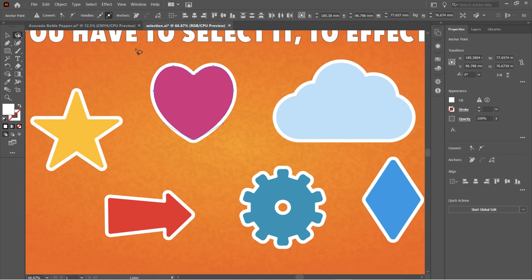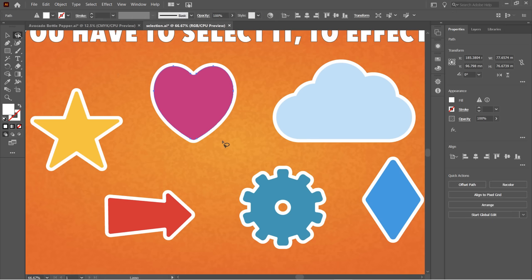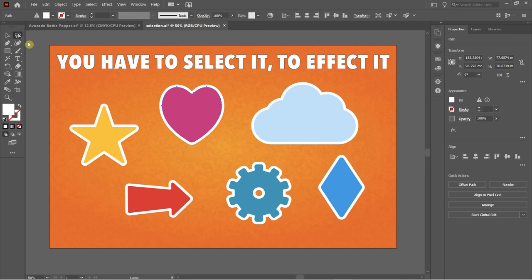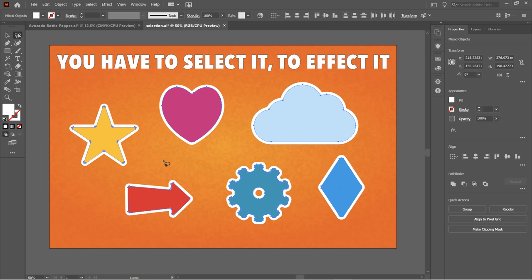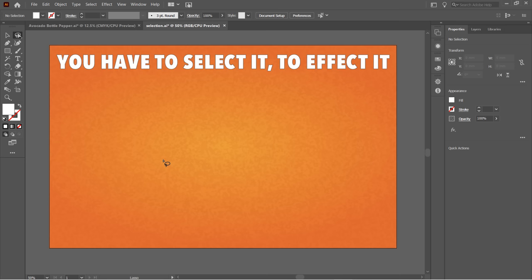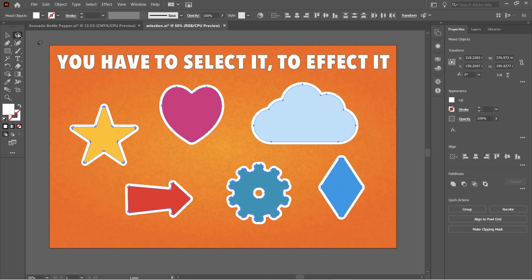So let's just do that again, but this time I'm going to lasso over the entire thing, and now everything is filled, okay? So just keep in mind that the lasso tool can be really helpful, but many times if you accidentally don't touch a certain part of it, if you don't go through where those anchor points are, then you may not actually be selecting what you think. But notice how I don't even really have to touch anything. As soon as I close up my loop, everything gets selected. If I would just hit delete right now, everything then gets deleted. I'm just gonna undo that and then come right back there.